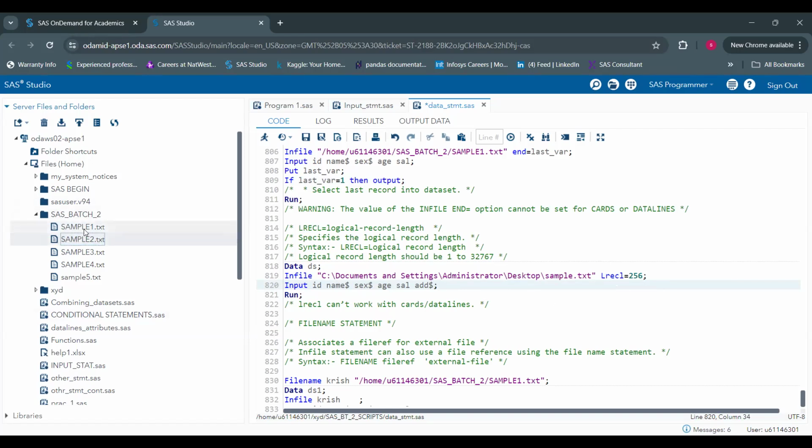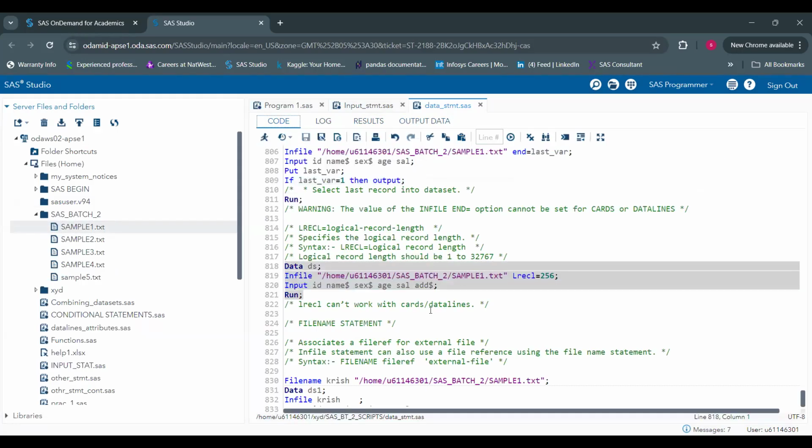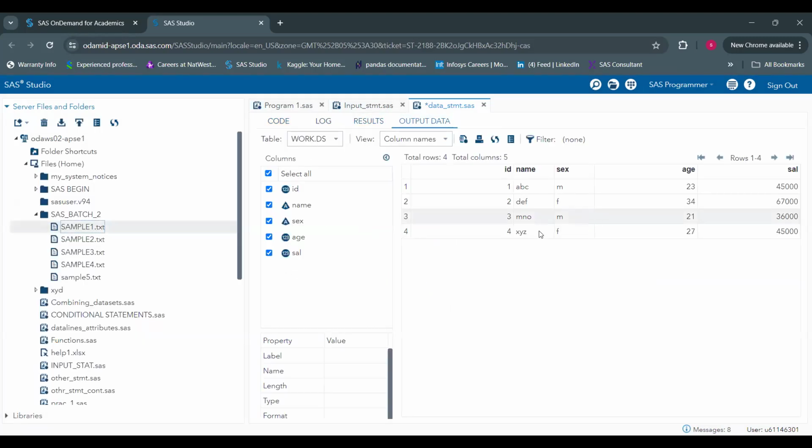I'll show an example of this one. For example, you have the data in this way.